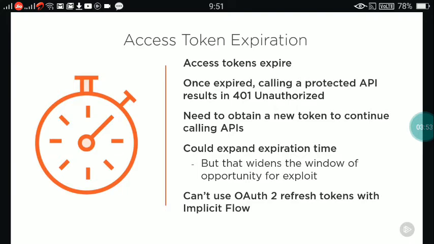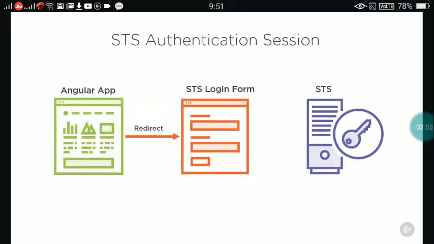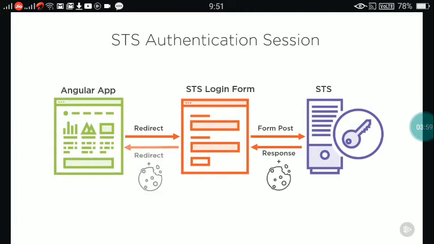So what do? When you log into an identity provider with OpenID Connect, as I covered earlier in the course, the identity provider will typically establish a cookie-based secure session between the user's browser and the identity provider site itself. That means that any time a request is sent from the browser to the identity provider site, the browser will send the authentication session cookie along with that request.